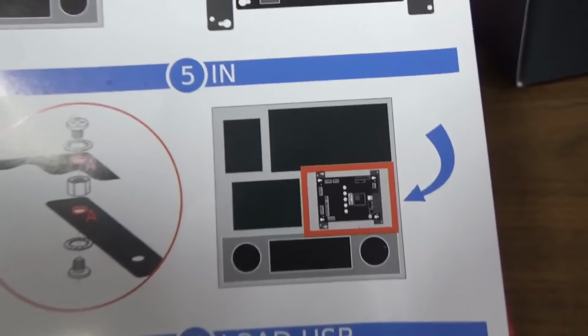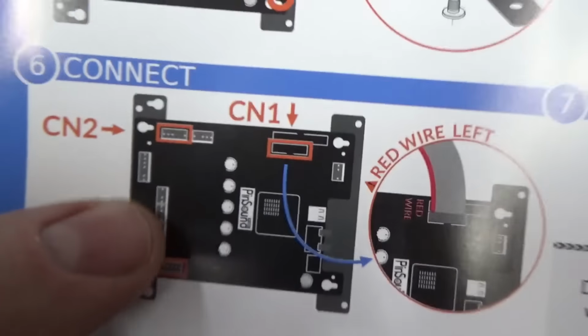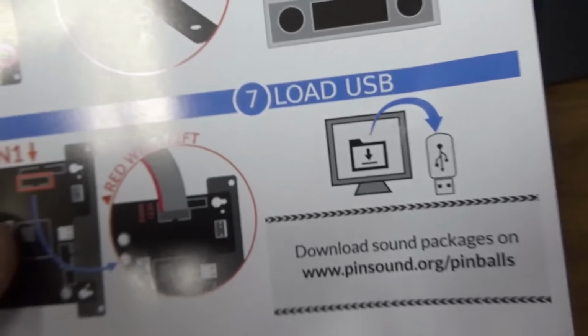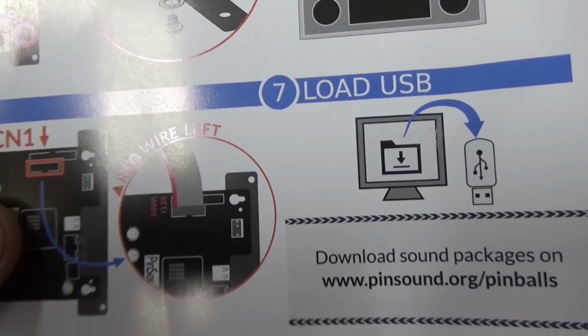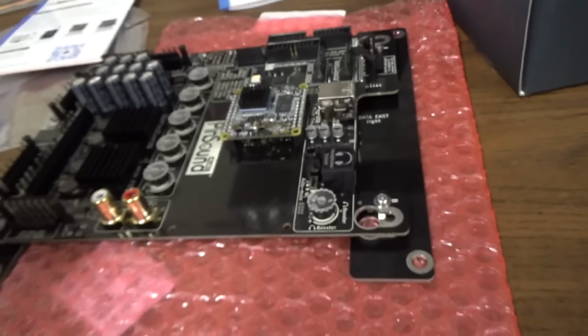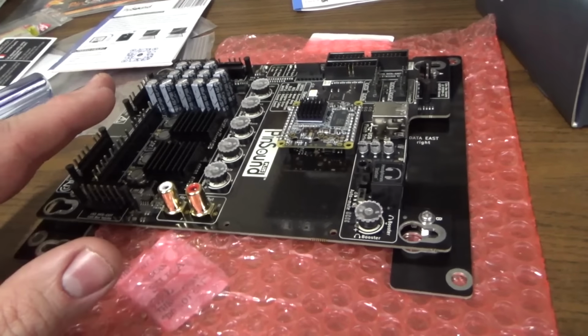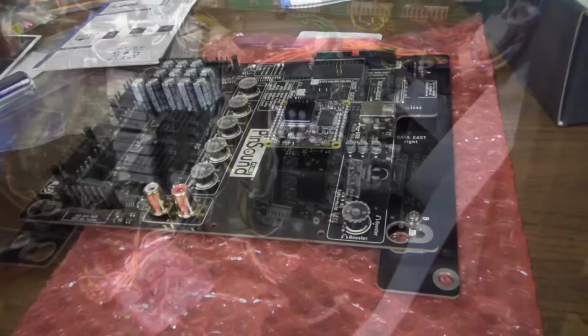Number five, put it in. Number six, connect. So one, two, three, we should have four connections. All right, so I think what I'll do is I'll go ahead and put it in there. I've got video of the sound already where we went through whenever we were testing it. I'll show you that, but I'm gonna go out there. We'll swap it in the game real quick and then I'll show you the video of the sound.